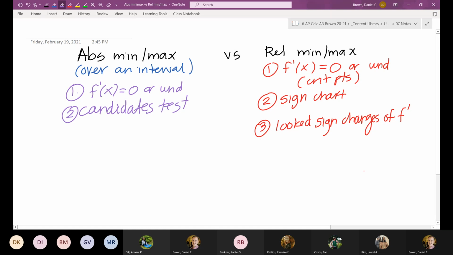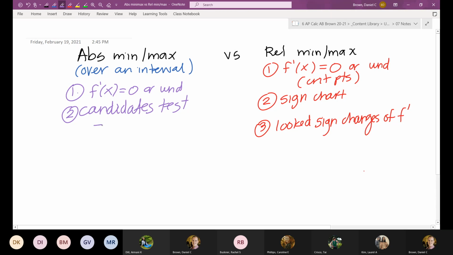And so let's talk about what a candidates test is. When I say a relative minimum or a relative maximum, that's just a high point on the graph or a low point on the graph. It may not be the lowest, it may not be the highest, it's just low around where it's at. It's a turning point on the graph. When I say absolute minimum or absolute maximum, we want to find the highest y value or the lowest y value. So we don't want a sign chart. The sign chart just tells you where it changes direction. What we call a candidates test will tell us the highest value or the lowest value.